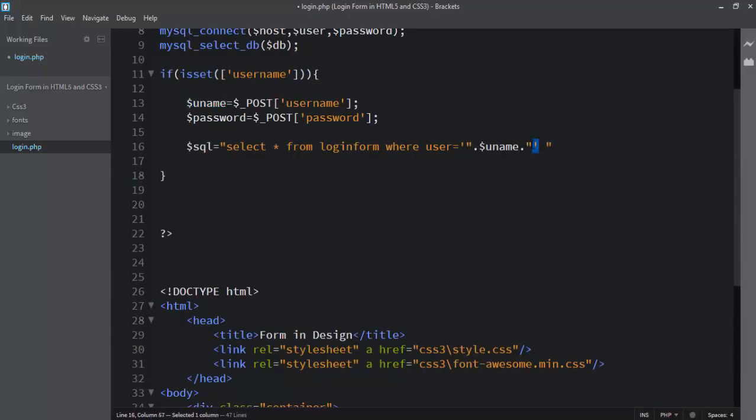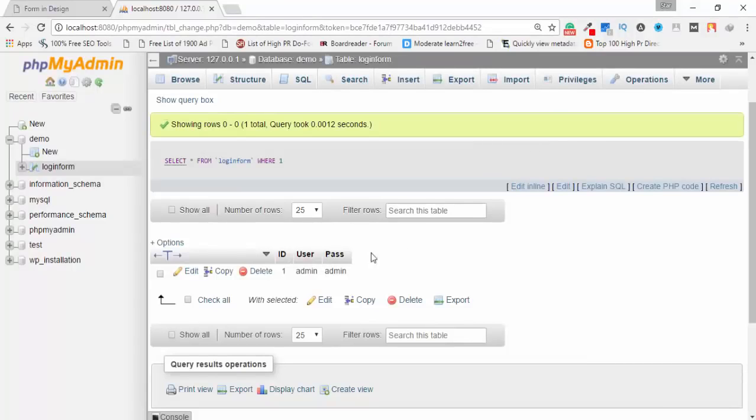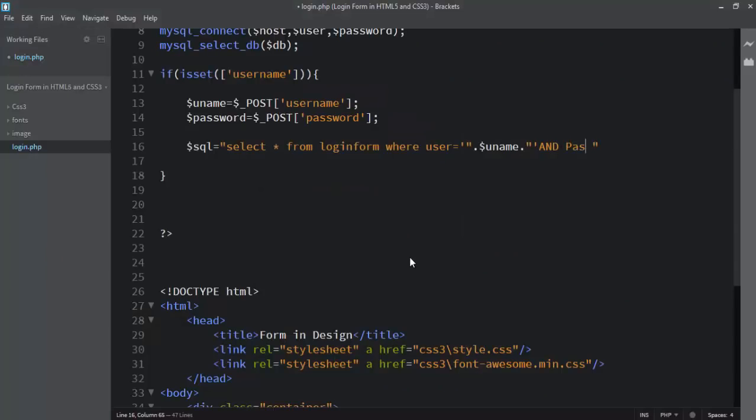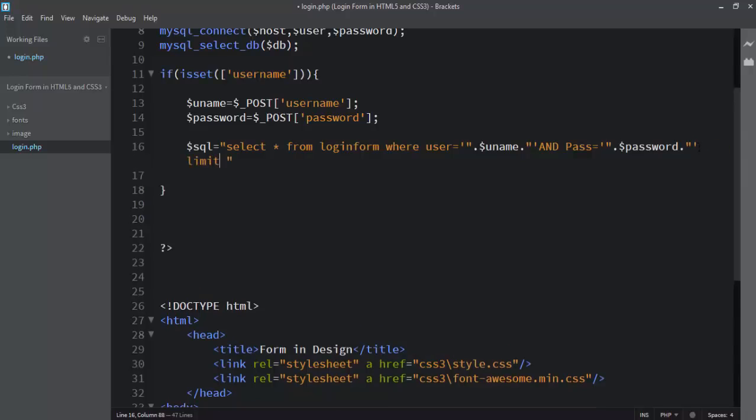After that you need to write the and keyword, and then the second column name, which is password, and assign the second variable here, copy and paste it. Then after the last quote you need to write the limit of rows.